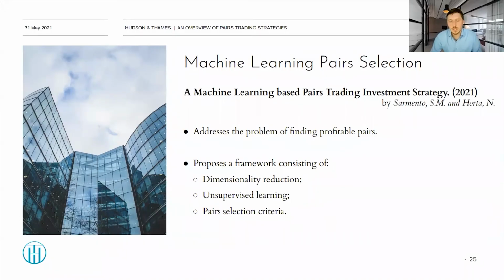So first would be a dimensionality reduction that would allow us to get a compact representation of the assets. Then there would be an unsupervised learning clustering, where we would cluster our elements in the space. And in the very end, we would get some pairs using our pair selection criteria, which are multiple out there, starting from strict cointegration testing, checking the Hurst exponent, checking how often the spread actually deviates to 0, so how often will possibly a trade be performed.